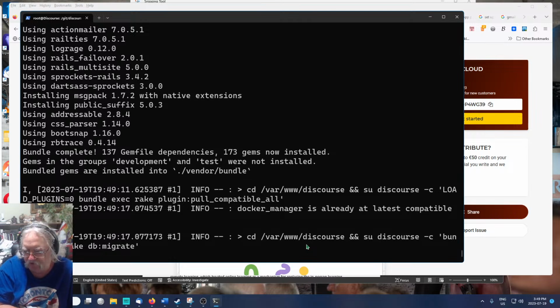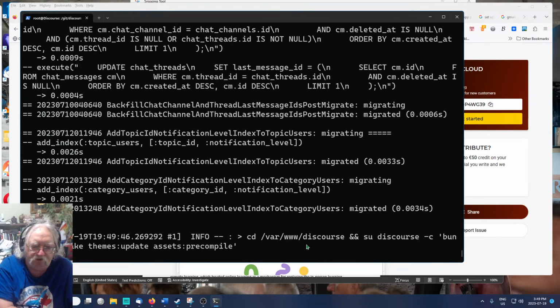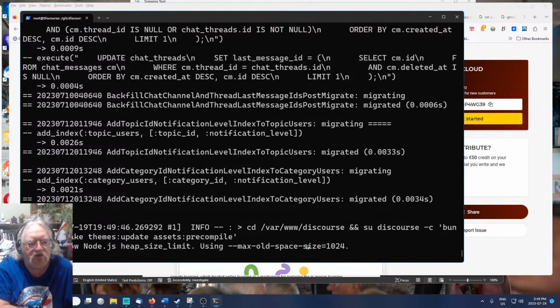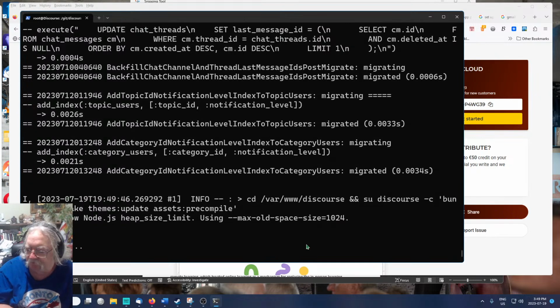So you can see why they said anywhere between a few minutes and several hours, or an hour, or whatever. Seeding theme and color schemes. It'd be cool if this all works, eh? It would be disappointing if it doesn't, and then I won't know what to do. So it really is kind of a hit and miss kind of thing. Building. Detected low Node.js heap size limit. So does that mean they changed it, or they're using it?